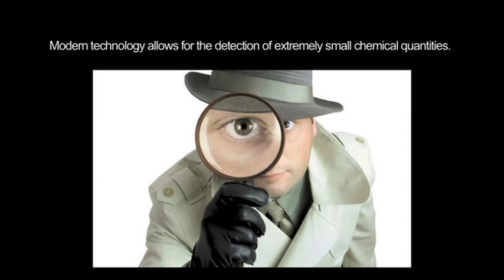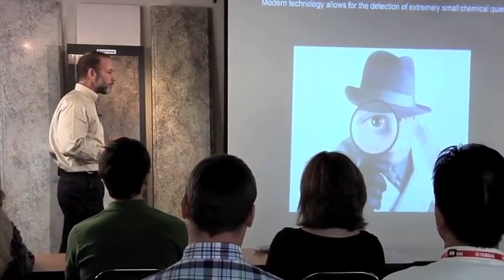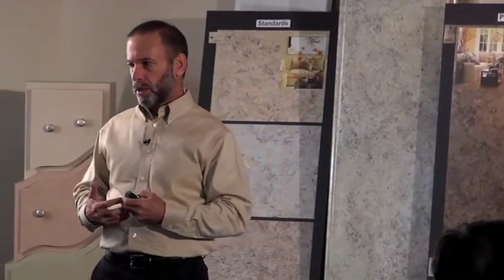The point here is not to take away from the fact that formaldehyde is a dangerous material. In the manufacturing environment you have to be very careful with it, and we monitor our employees very strictly as a consequence. We implement processes and procedures to ensure their exposures are limited well beyond what regulations require. The real issue is that modern technology has developed instrumentation that can measure very small quantities, but the toxicological science to determine whether exposure at those very small quantities is hazardous hasn't caught up with the ability to measure them.